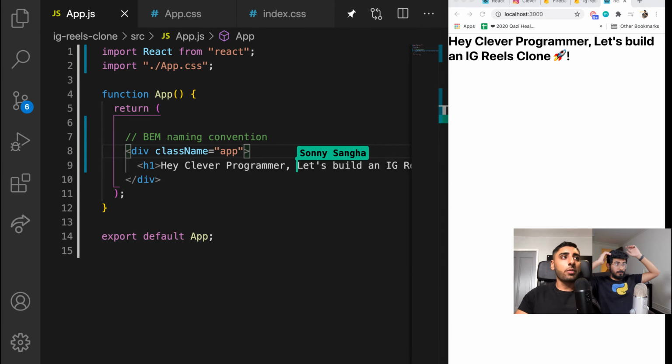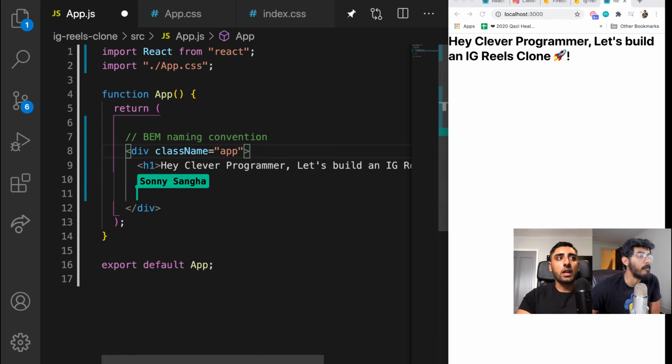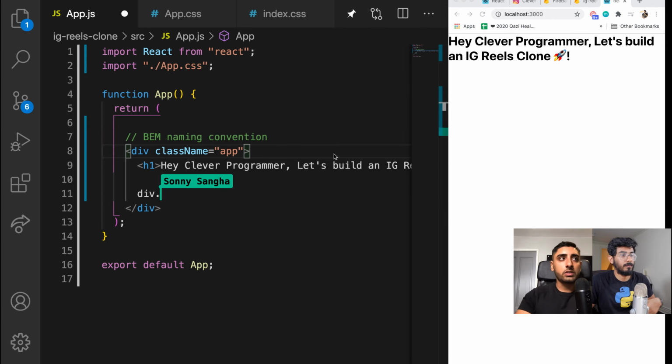So now what we want to do is map out the app first. This app has a very basic layout inside of app.js. We had that logo at the top, and then it said Reels, and then we had the videos, and the videos is a container which just has a scrollable section of videos. So let's go ahead and mark it out. The first thing we're going to have is a div which says app__top.